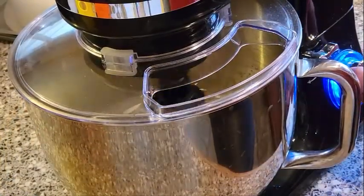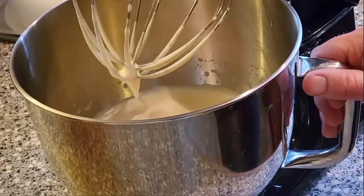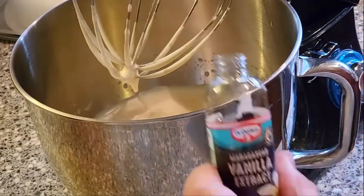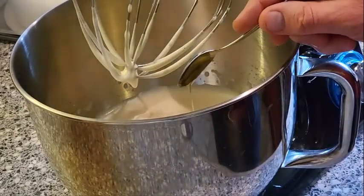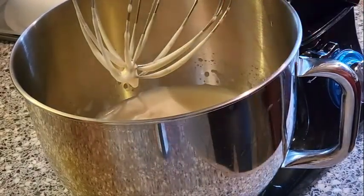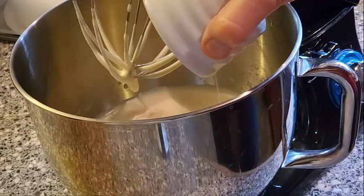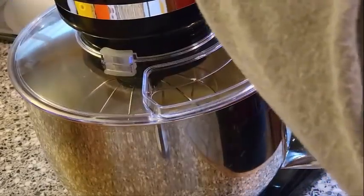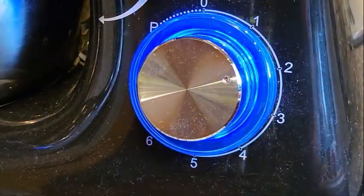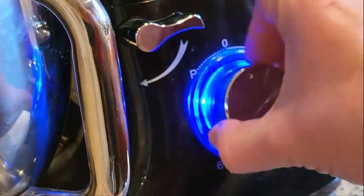Okay, so this looks pretty good now. You see the consistency we've got on that. So the sugar and the eggs, there's a lot of air in there now, which has been given a nice creamy mix. So I'm going to put some vanilla extract in there, about a teaspoonful of that. And our vegetable oil as well. Okay, we'll just give that a bit more of a mix around again. We'll switch this on. Okay, so that'll do.